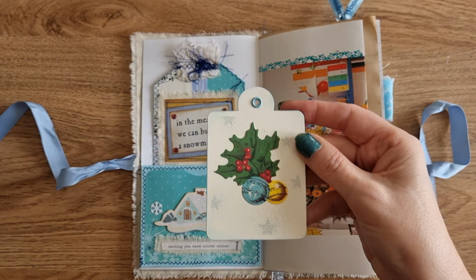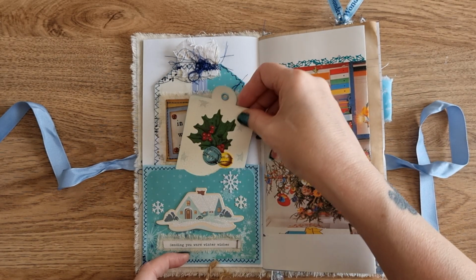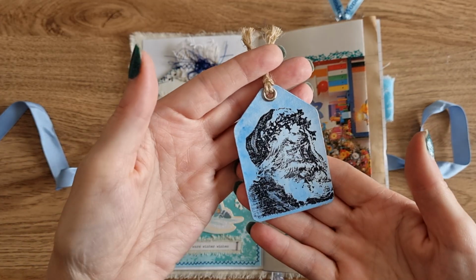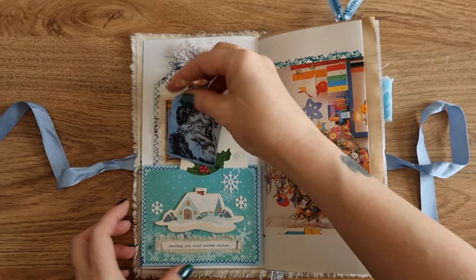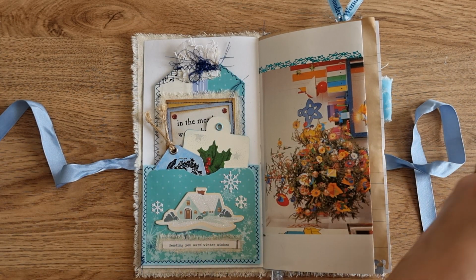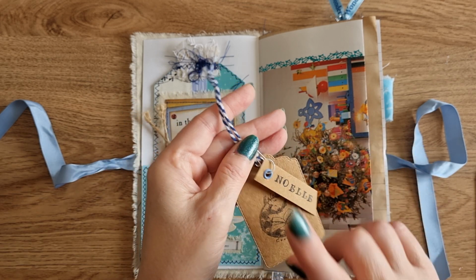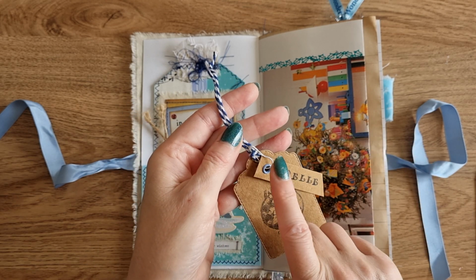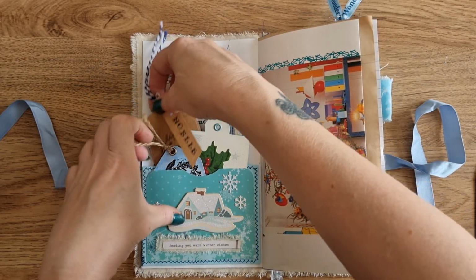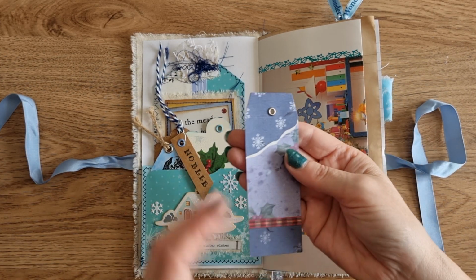Have a little tag here that I've added this gorgeous kind of retro die cut to. This I had in my stash. It's just so cute. So there is a little bit of Santa in here, but you know, it's more winter themed. We have her name, Noel. I meant to say the other one I think had possibly red or green, and this one's got a white clip. I really do try and make sure everything kind of is cohesive.